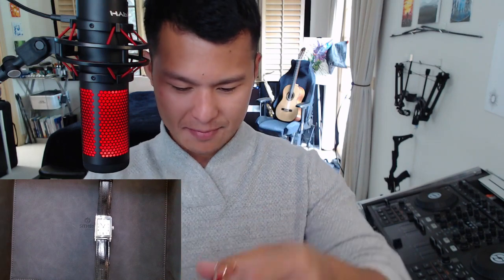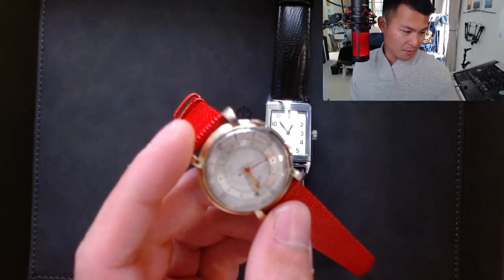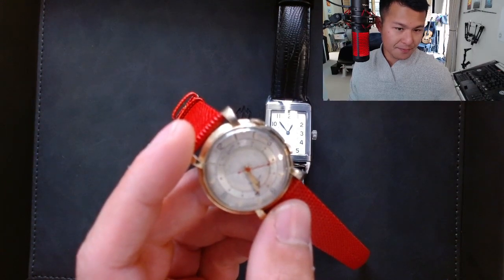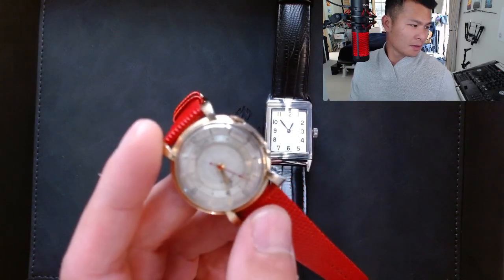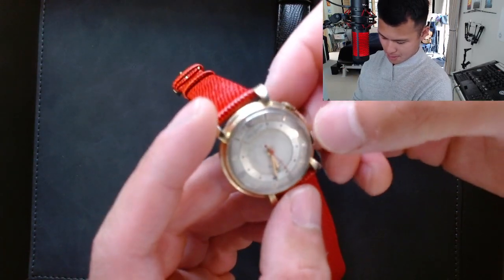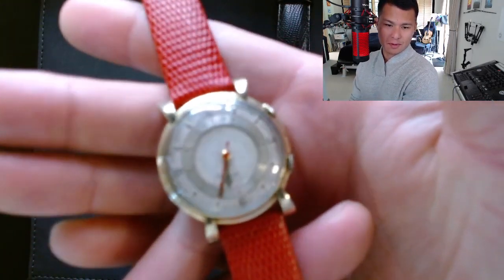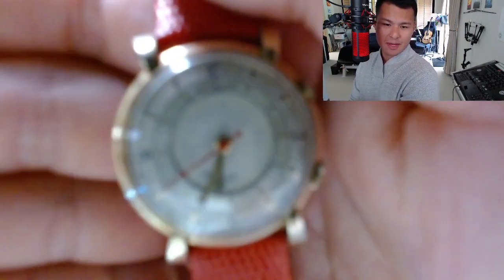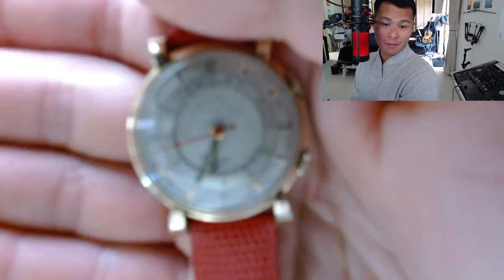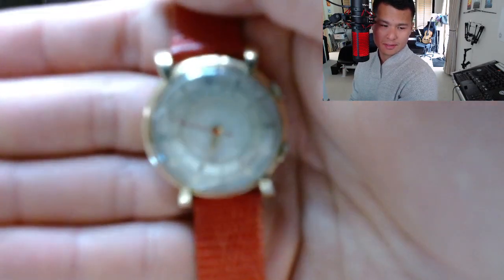But I'm going to set the time. Actually, you know what? Let's set the time together. Let us set the time together. I need to pull out my trusty atomic clock. One moment here. 12:54 p.m. I'm gonna wait until the seconds hand goes all the way back. I like the red seconds hand and how it matches the alligator strap. I hope that's original. If not, then I guess that's okay too.